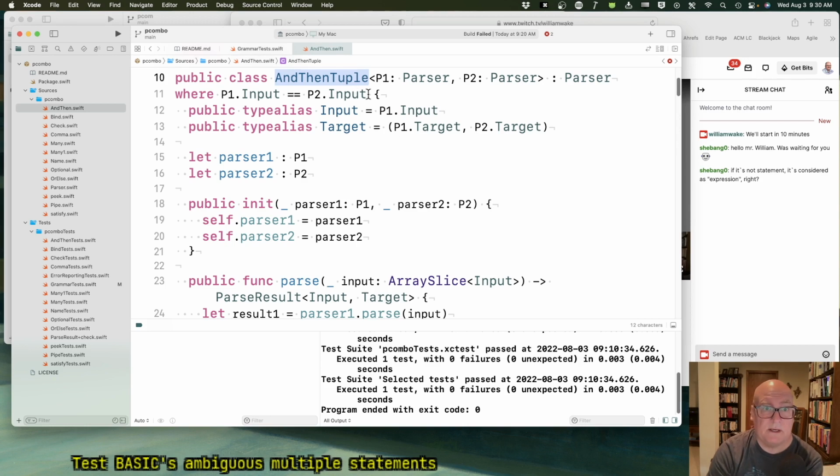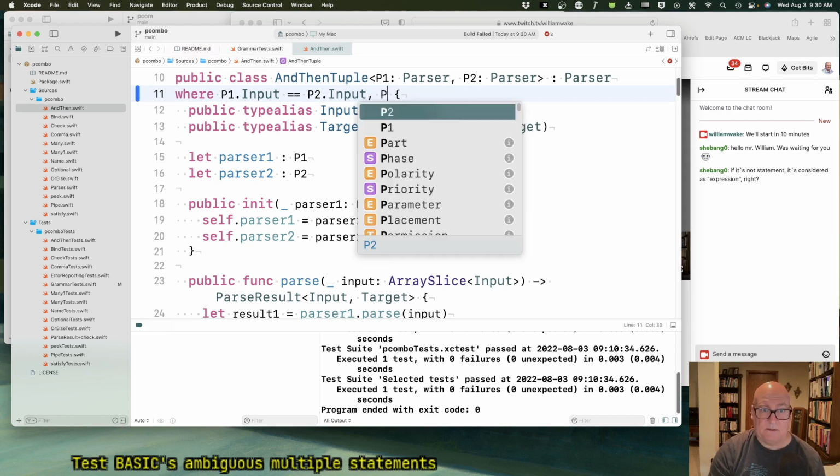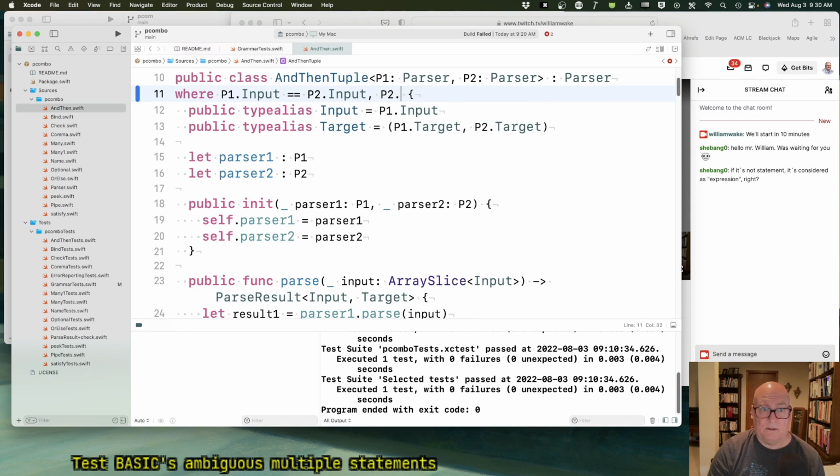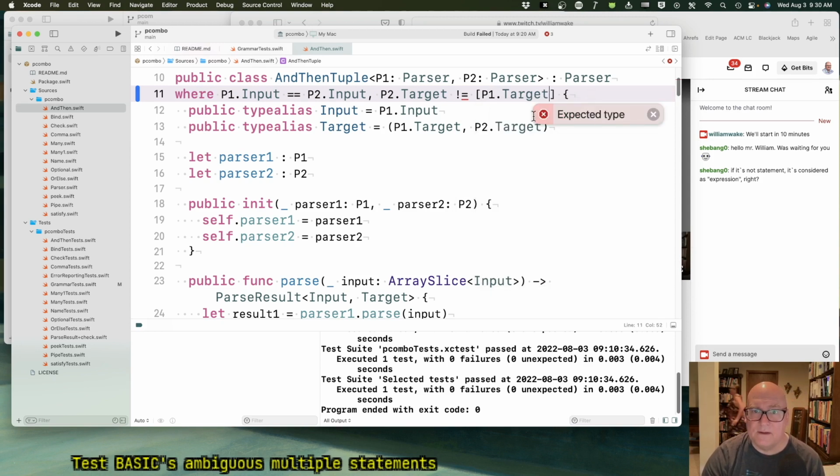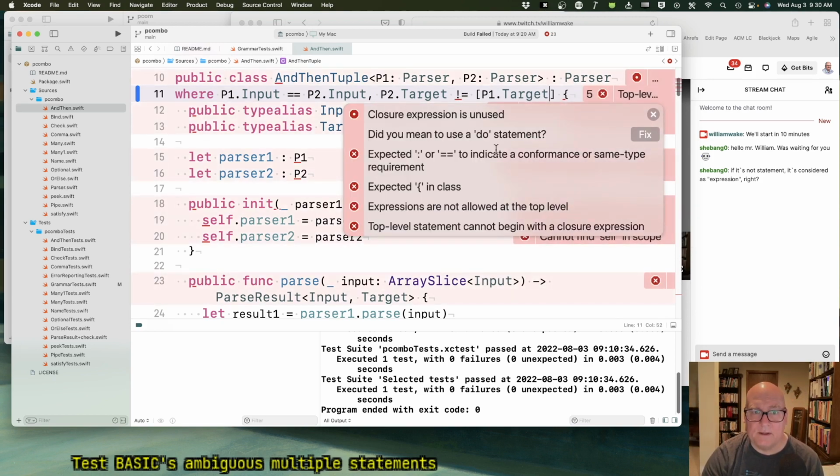I don't know if you can make that kind of restriction. I want to say P2 target not equal, and that seems like a risky kind of thing for the compiler. And I don't even know, is it not equal? Array of P1 dot target. Expected type.